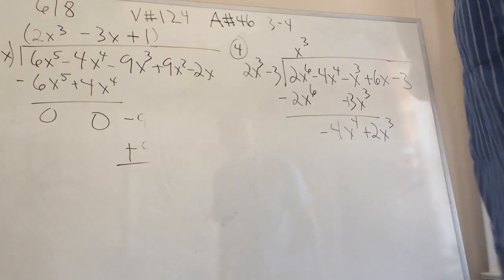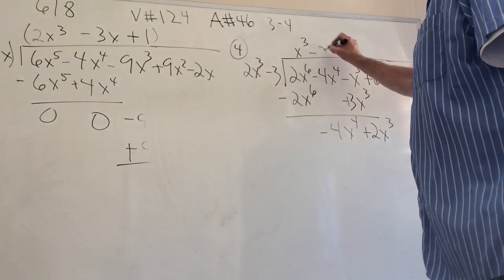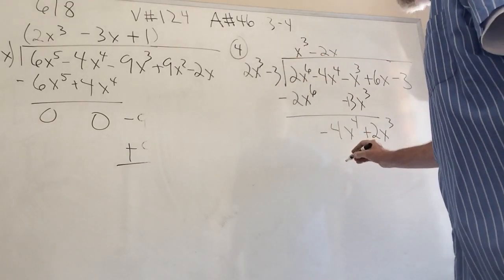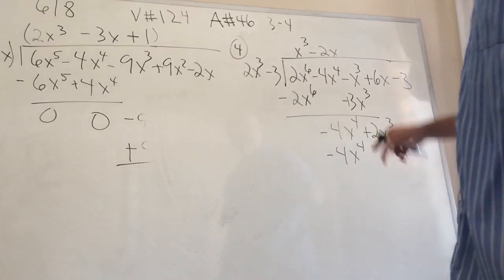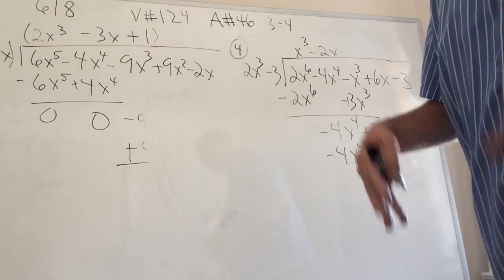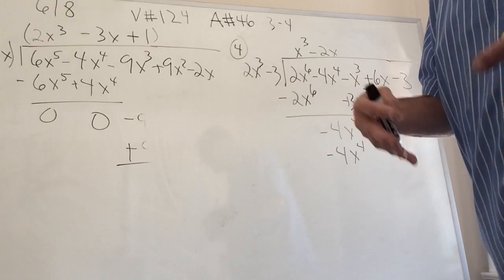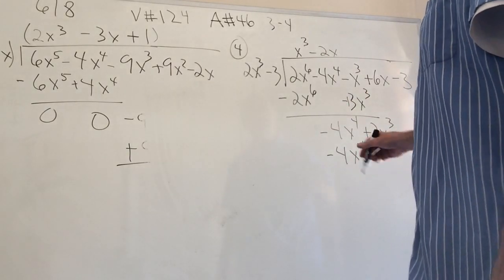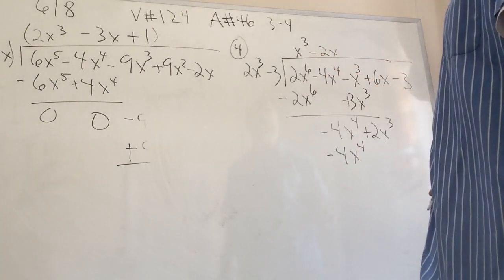Okay? And now we continue the math. This goes into this, minus 2x times. I pause so you see that. This times this is minus 4x to the fourth. So typically the way you do this is you match it and then see what happens. It either has 0 or it doesn't. You either made a mistake or you didn't. It's either divisible without a remainder or it isn't. It's the way the math works. And so we divided that into that and got that. And let's see where we are here.